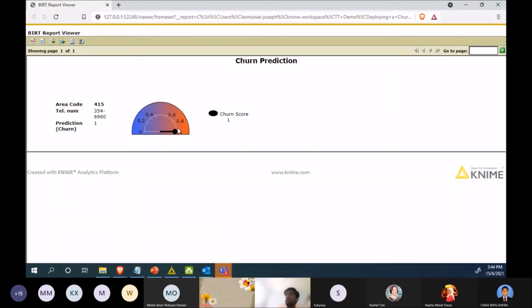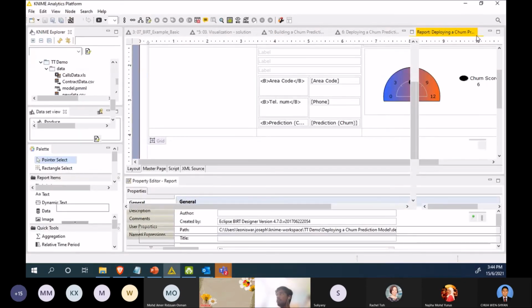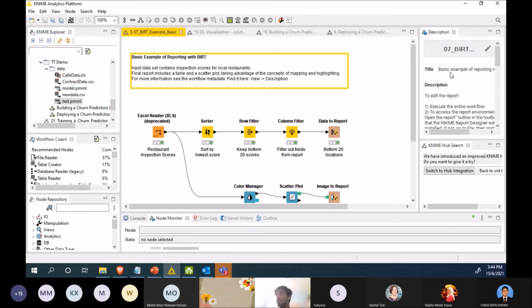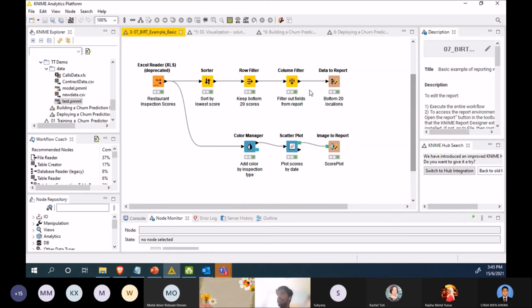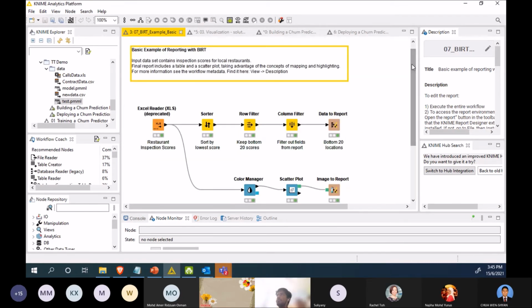Okay, then you have the report automatically generated. So this is a simple report. I can show you some of the advanced reports that are out there. So this is another workflow for local restaurant performance, their scores when they went for inspection.